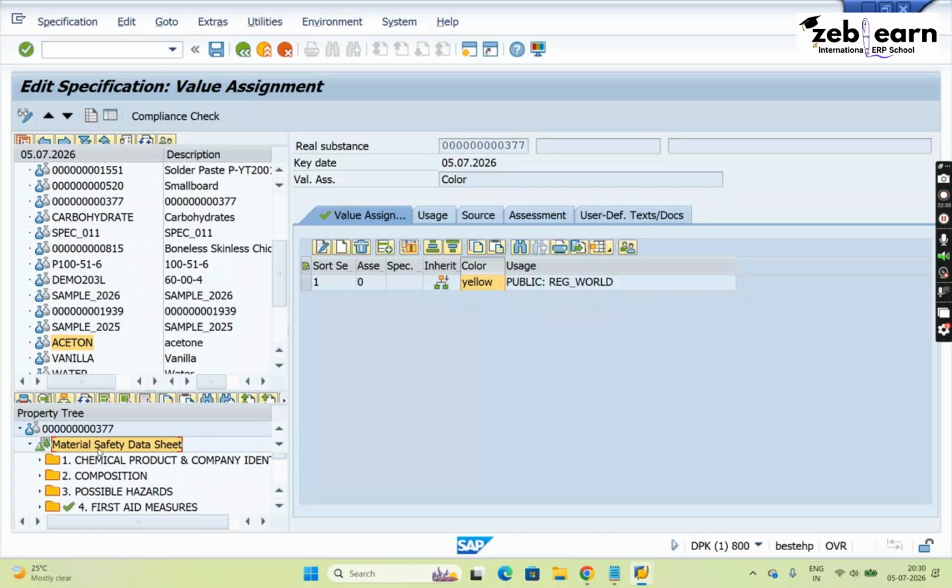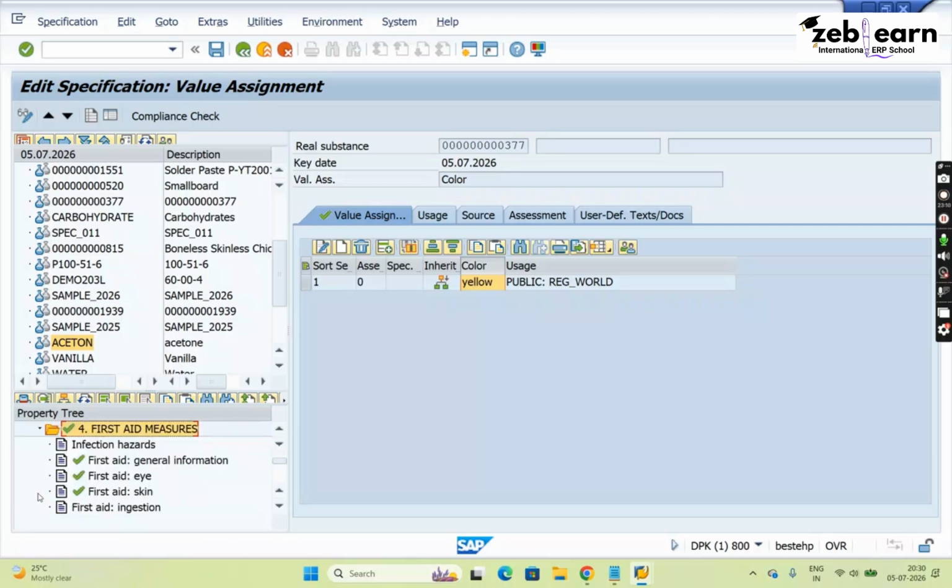That is Property tree. And this? The folder, right? Value assignment type. But there is another name for this. Node in the property tree. Yes, that is the name.